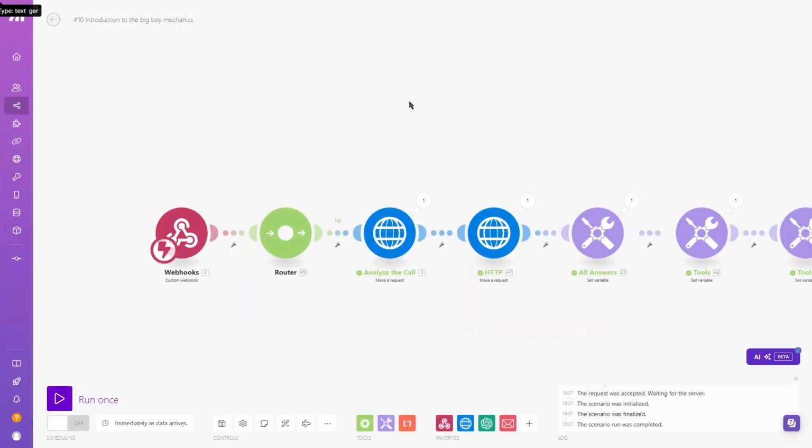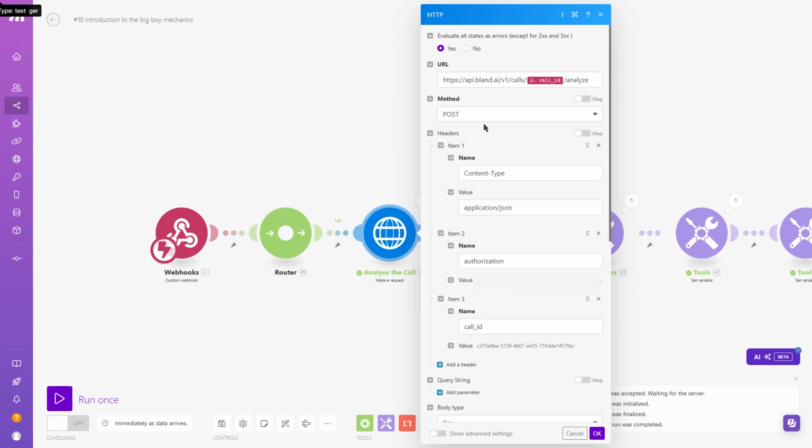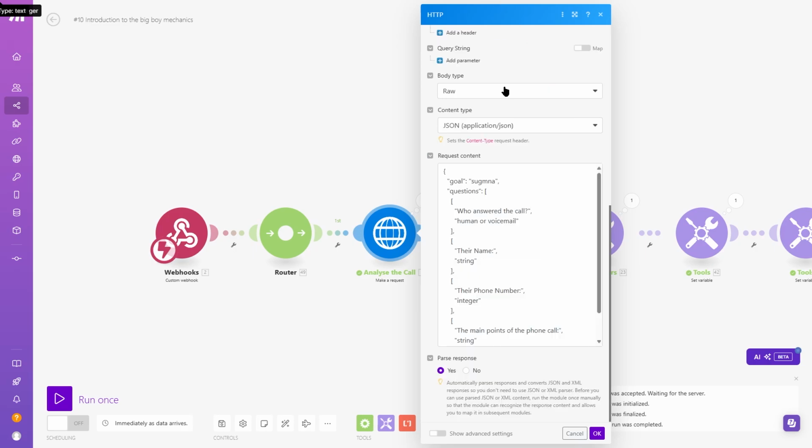But if you really want to impress clients and actually get clients, you're gonna need to get used to this. So here is a sneak peek of the post request I use. It's very dynamic. As soon as the call ID comes in here, you can use it here, and then you fill all of these in, right? For a post request, it doesn't use the URL to get the information. You have to know this. It sends a request, so you just need the 2 headers above, and then the raw JSON, application/json, and then what you expect. It expects the query of the question and what they expect, which is an integer, string, or you can choose human or voicemail, string, right?